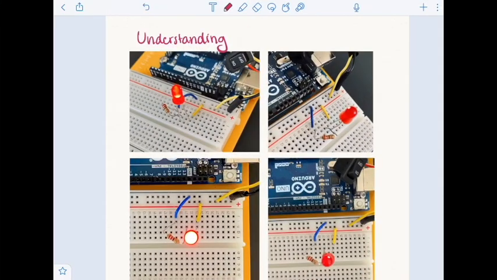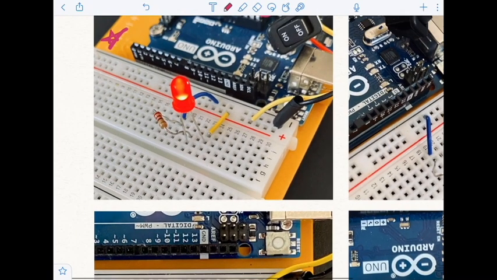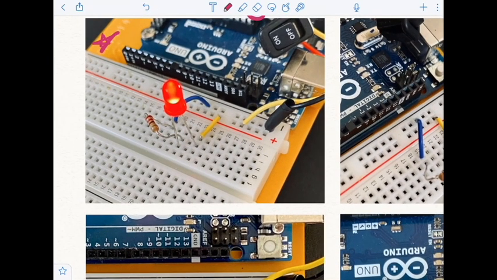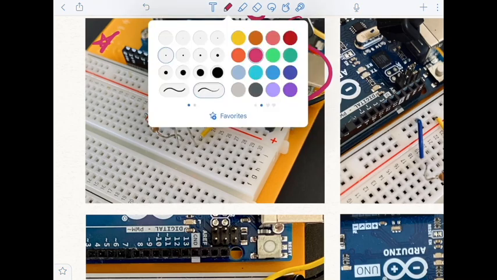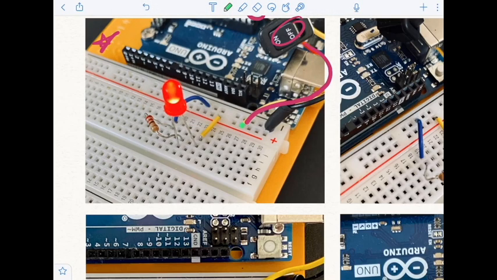Alright, so now we want to make sure that you're understanding everything that was just shown in that previous clip. So let's start out by talking about this image right here. I want to talk about the flow of current from the source of power, which is the battery, and back to the battery. As you can see here, it follows this red line to this yellow line, simply passing through this on-off switch. So we know for starters that the power is right here. That's where it's coming in.